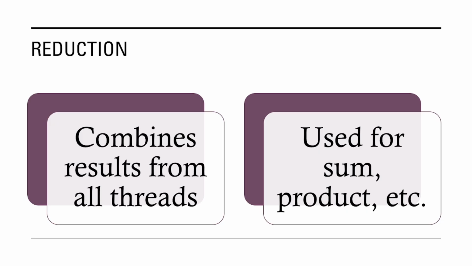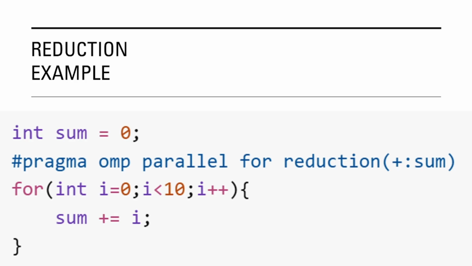And if you take an example scenario, like if multiple threads are calculating the sum of an array or the sum of 100 natural numbers, each thread computes a partial sum, and the reduction operation adds all partial sums to produce the final result. So the reduction clause provides a safe, efficient, and convenient way to combine results from multiple threads, so that it ensures both correctness and high performance in parallel programs. And if you look at this simple code, it would look like this.